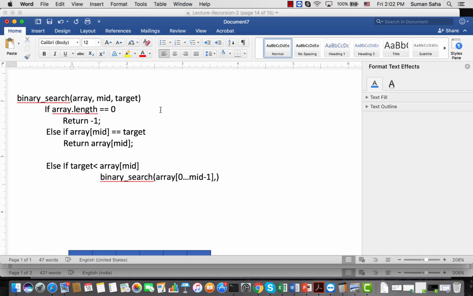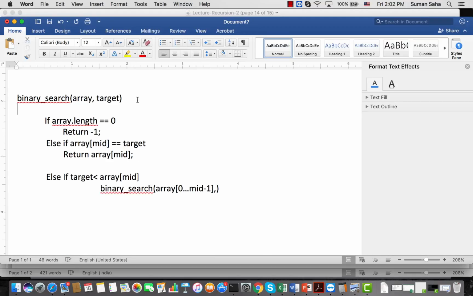You don't need to do it here. Before the process, you calculate mid equal to array dot length divided by 2. This is how you can calculate the mid value, and this is your target.